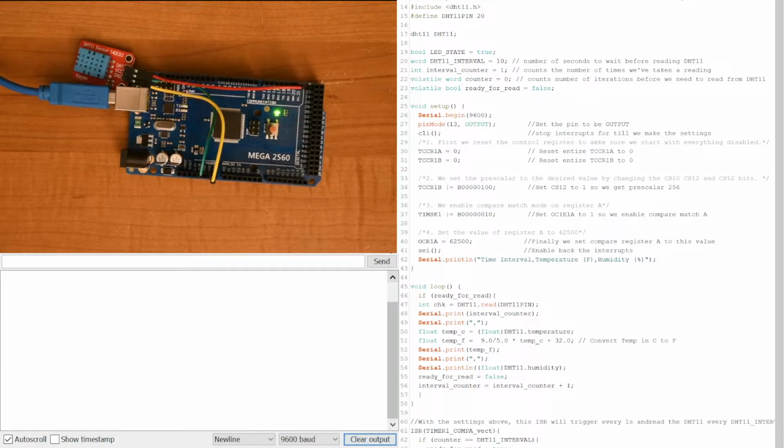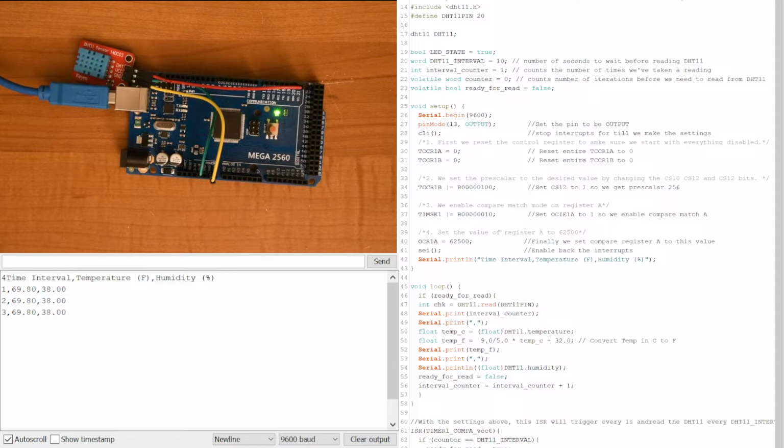Now we can go and look at the serial monitor to see that the values are indeed being read correctly. So opening up the serial monitor, you see that our header is printed here. The 4 over here is just residual data from probably the last reading that it took. So we can see here it's beginning to read data. And we can see that it's also reached a steady state of about 69 degrees Fahrenheit and 38% humidity.